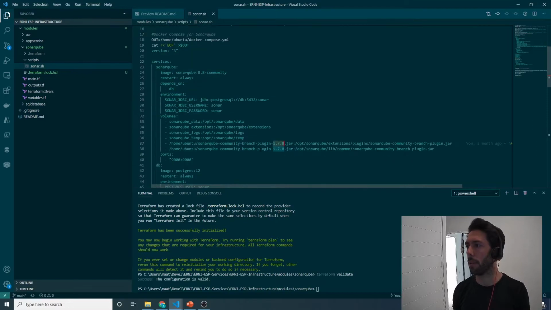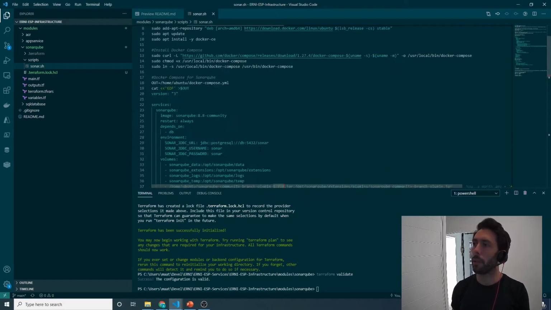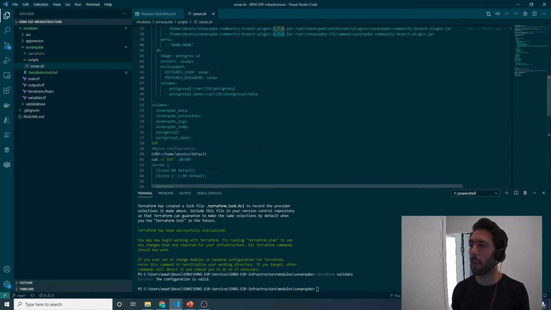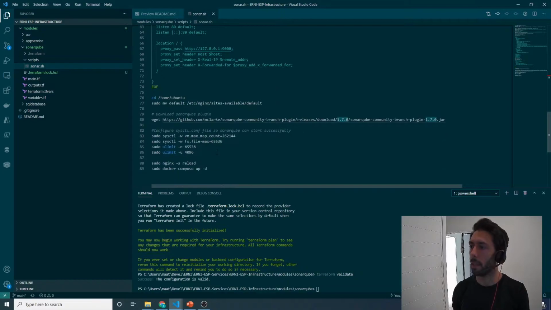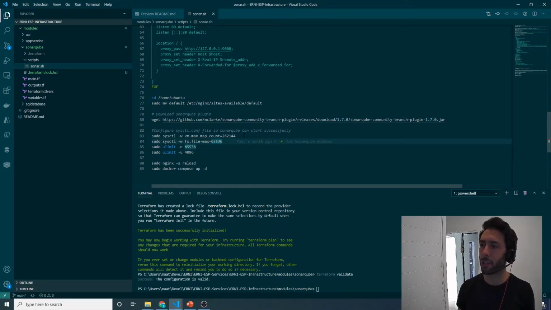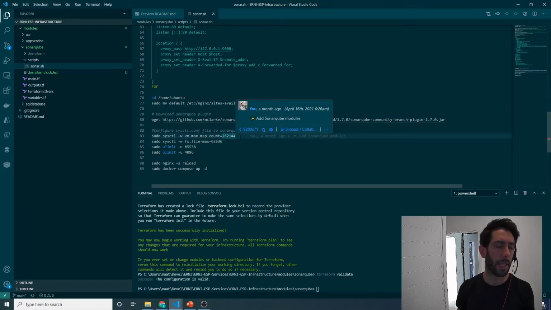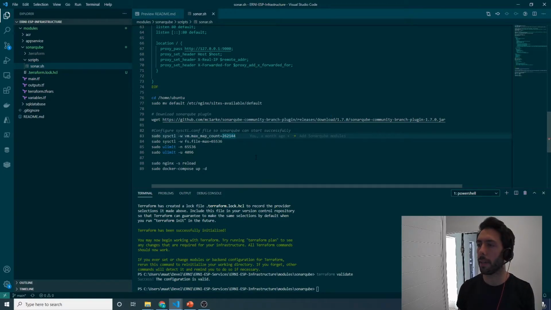Okay, so what we're going to do here is, as I mentioned, install everything, and at the end we are also going to set up Nginx. And here, what we are doing are some tweaks for the VM. As SonarQube uses Elasticsearch, there are some tweaks that need to be done in the virtual machine.